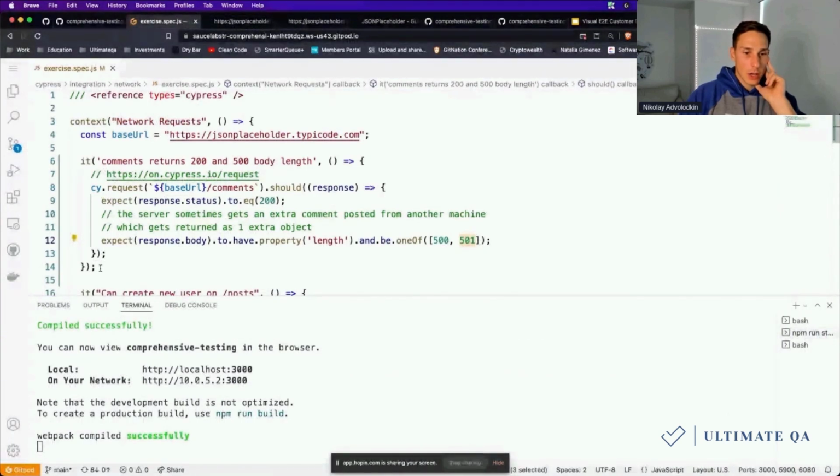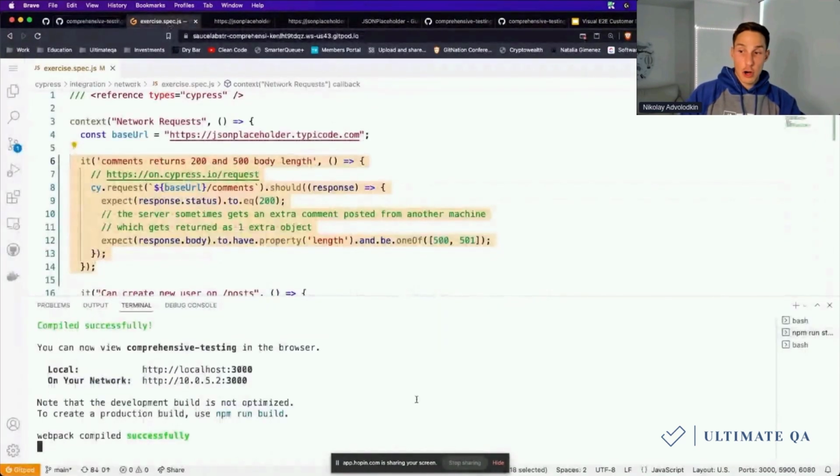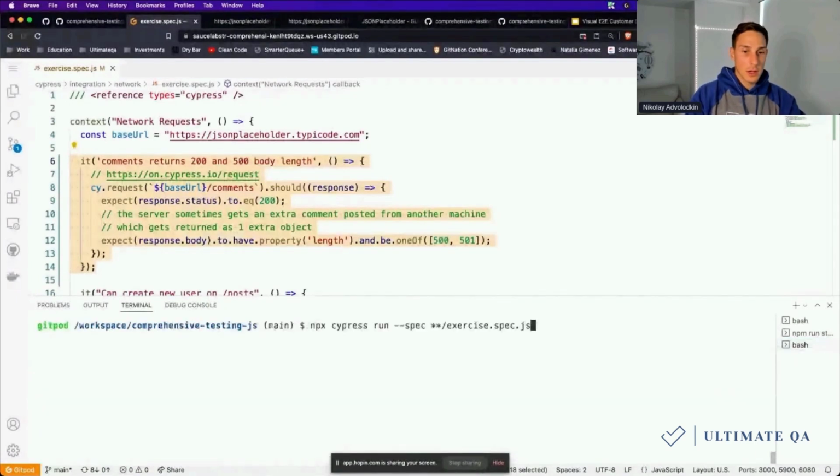And then if you want to run it, you would just run this spec like this. Okay, so we'll come here. Make sure you don't kill your other terminals. Open up a new terminal if you want. I'm going to clear here. Paste this command. So this is going to run a Cypress test, and it's pointing to this file here. And actually, it's pointing to all the spec exercise files, which there will be a few.